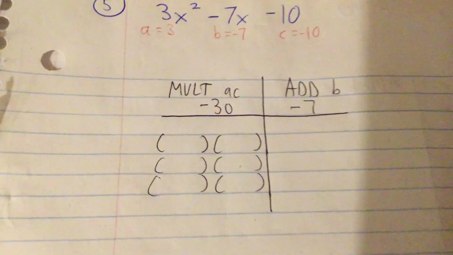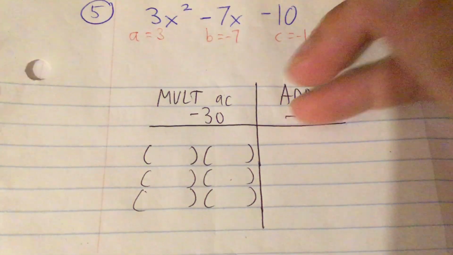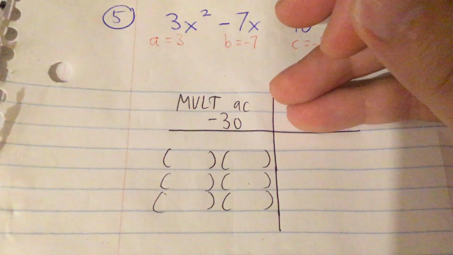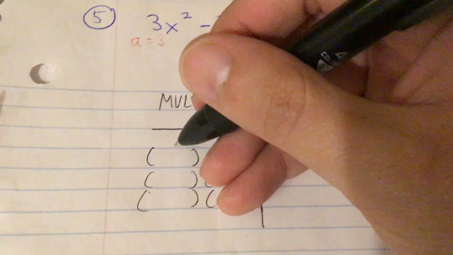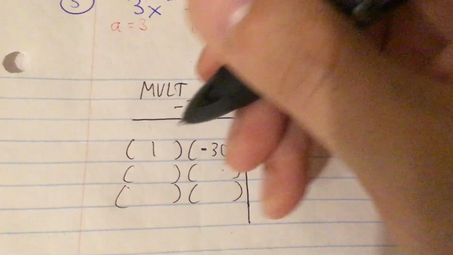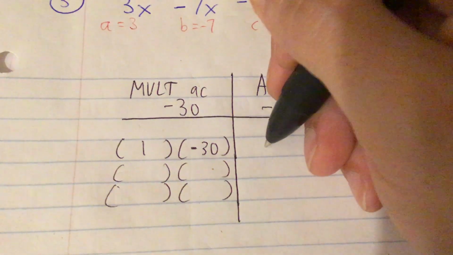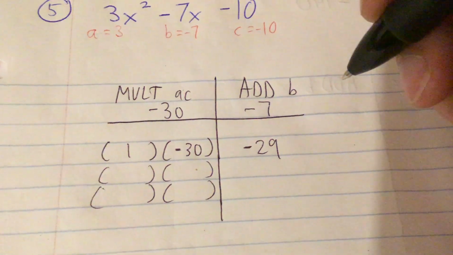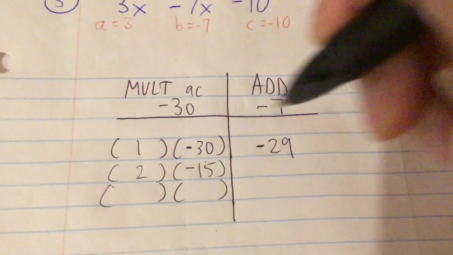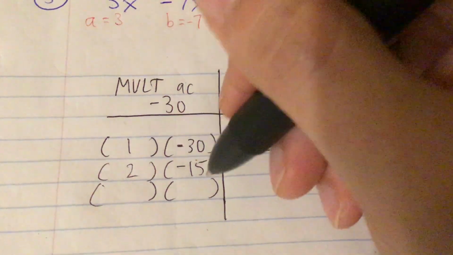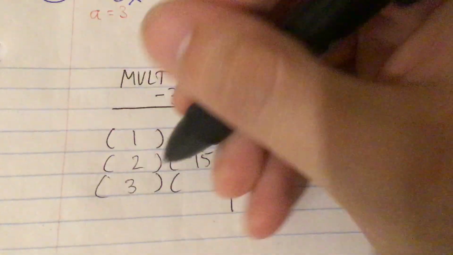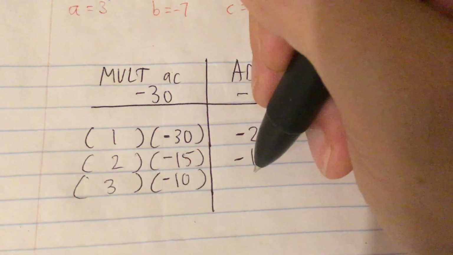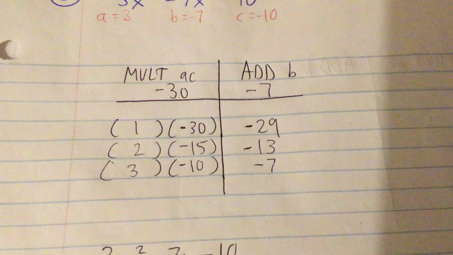Okay, so now that you've done this problem independently, how do we figure out what 2 numbers multiply negative 30 and add to negative 7? It has to be a positive times a negative combination with the stronger negative. So let's make a table with weak positives and strong negatives. 1, negative 30. 1 times negative 30 is negative 30. 1 plus negative 30 is negative 29. Well, that didn't work. 2 and negative 15. 2 times negative 15 is negative 30. 2 plus negative 15 is negative 13. Okay, not there yet. Let's try 3. 3 and negative 10. 3 times negative 10 is negative 30. 3 plus negative 10 is negative 7. There we go. We've got a winner.